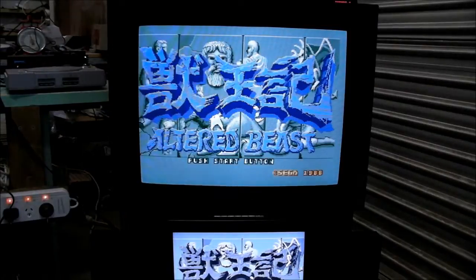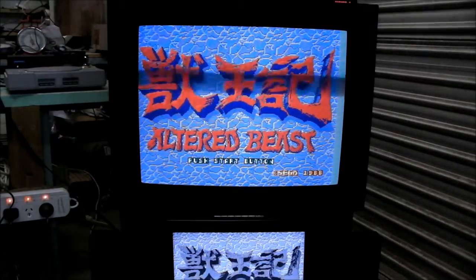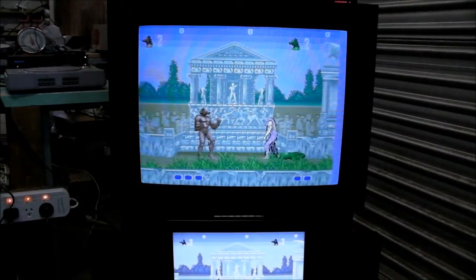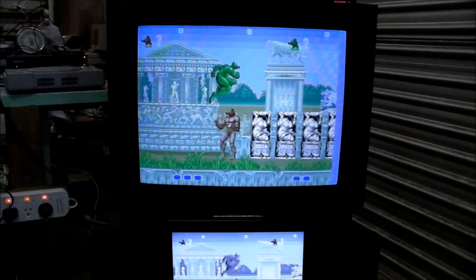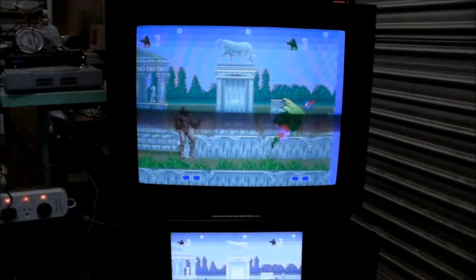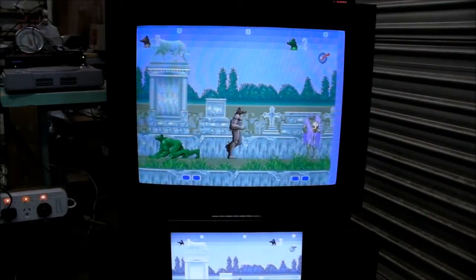It's in 4:3 now, no issue at all there. The only other thing too is that there is a bit of a bar on the right side of the screen there. I'd need to get into the service menu and shift it across to get it centered properly, but that shouldn't be an issue with service menu adjustment. The RGB doesn't actually look too bad at all. It's pretty clean.